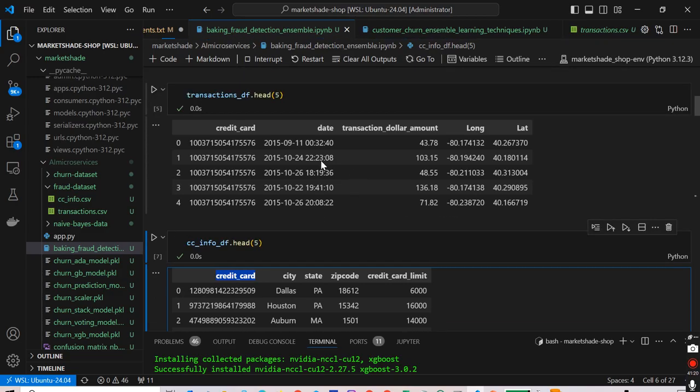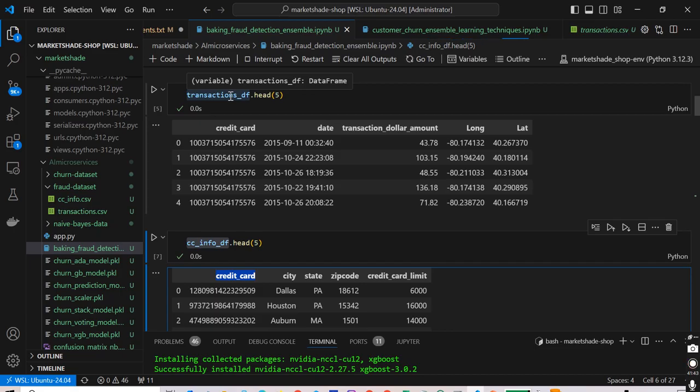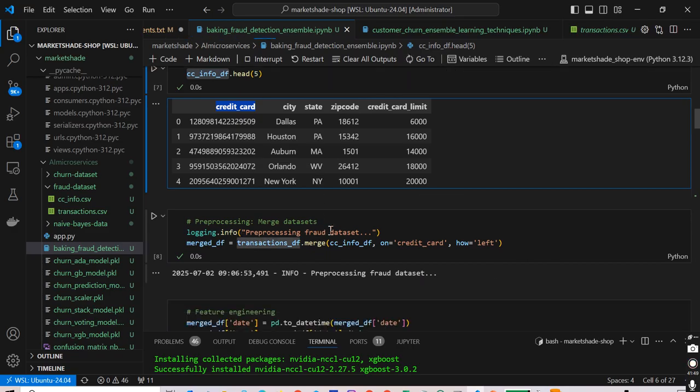At the end of the day, we need to combine the information from the transaction DF. This transaction, credit card information is available by the banks. They're waiting for the transaction to happen. Once it happens, it's combined with credit card information so that we produce one large data set that has the credit card information and transaction. So after that, we can start performing fraud detection.